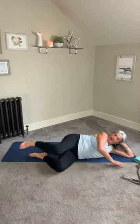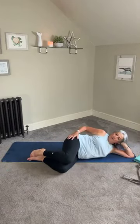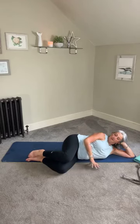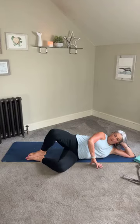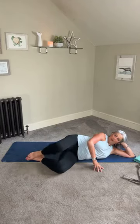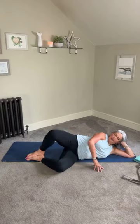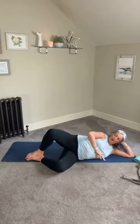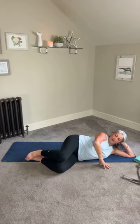And you're going to support your head with your hand, keeping this hip slightly forward. So this is the plan. Feet are together, knees, and you push up, open up through the hip, and down. And again, press, and down. This is working right into that hip joint. It's a really nice exercise.